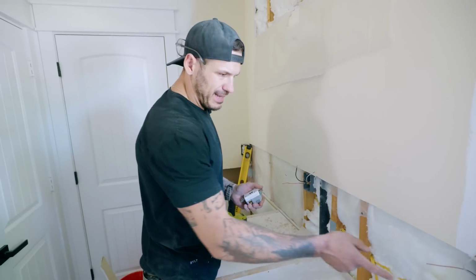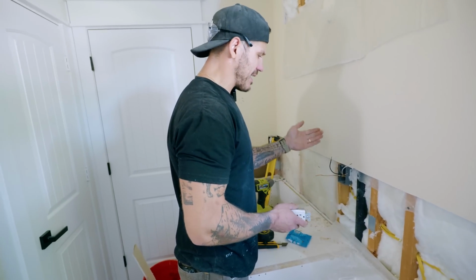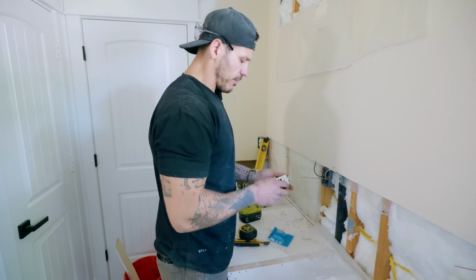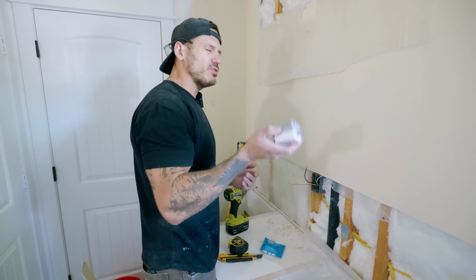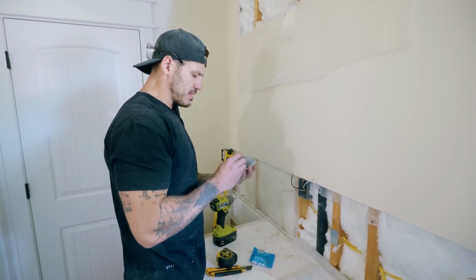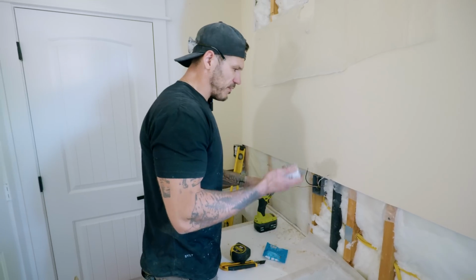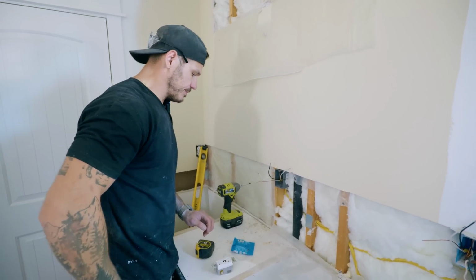I was contemplating just putting a blank on here just because there's already a junction box, but then I thought, well, why not just add an outlet down the middle that's more used, and then this is like an auxiliary one. And since we're gonna give the second one here, we're gonna throw some USB on there, which I don't understand. Why are these 30 bucks? Makes zero sense to me. I mean, is the technology really that sophisticated? But, you know, you go from a $5 outlet to a $30 outlet. Really cool.